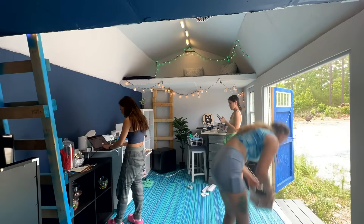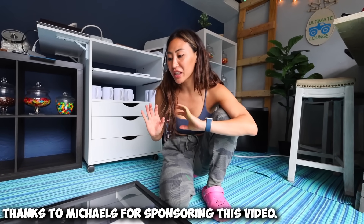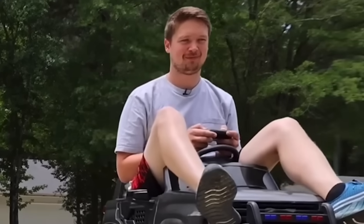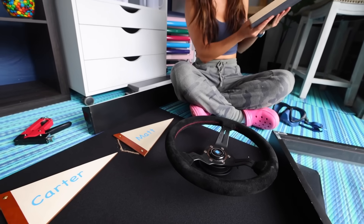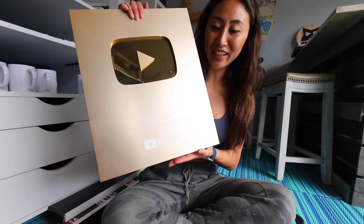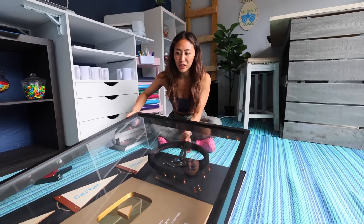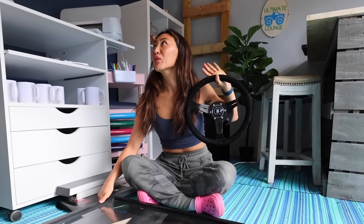We're almost done building out our ultimate lounge and I just want to thank Michaels again for making this lounge super special. We are gonna add the most important touch to our lounge. This is actually gonna be a memorabilia shadow box where we took some of the boys' personal favorite items and we're gonna put them in this case so that we can add it to our decor. For Matt, we have this really cool steering wheel — one of his favorite things to do is work on cars and drive them. For Carter, we have his million YouTube play button. And for Andrew, he loves swimming, so we grabbed his snorkel mask. It looks like the snorkel mask doesn't fit in this box, so we're gonna switch it out to his car keys. And we're just gonna hang it up for decor because it's a really cool piece that's gonna make this super custom tailored.